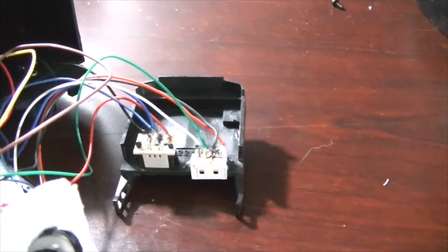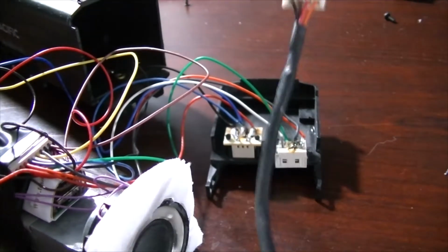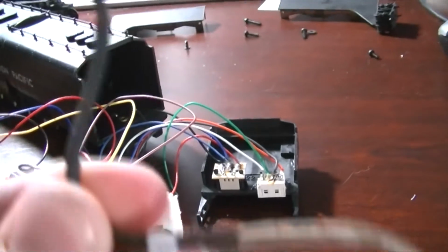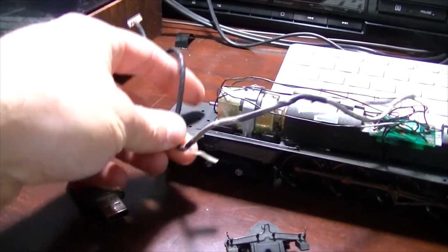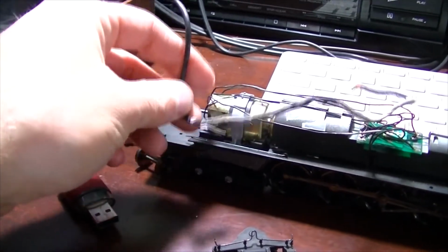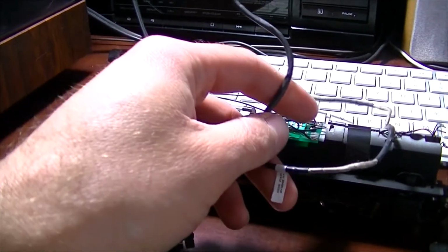So what I'm going to do is I've got a harness here somewhere. Here it is. I'm going to cut the sheathing off of this, and this will plug into that, and then I'm going to cut this down to proper length. I'm going to run this under the cab. I'm going to have to drill a hole up in here just like the other factory wire has a hole in it there. Run that up, and two of these wires are going to be wired directly to the motor, and the other two I'm just going to run up to the circuit board here for the lights and stuff like that.